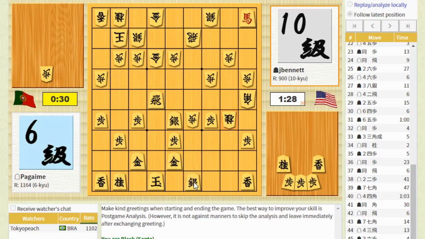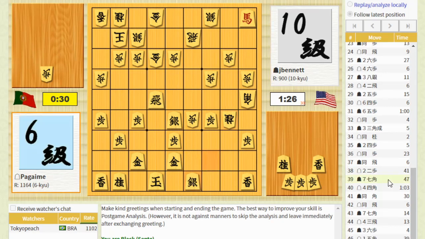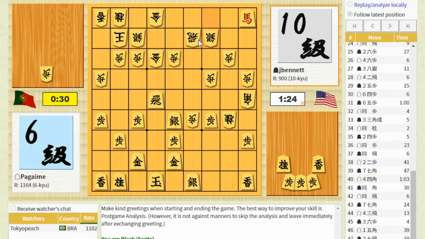Let's step back. Oh, he just brought it straight forward. I thought he might try and harass my bishop by coming to this diagonal, but he didn't. He's covering these squares, though. See, so I can come here or just go back.